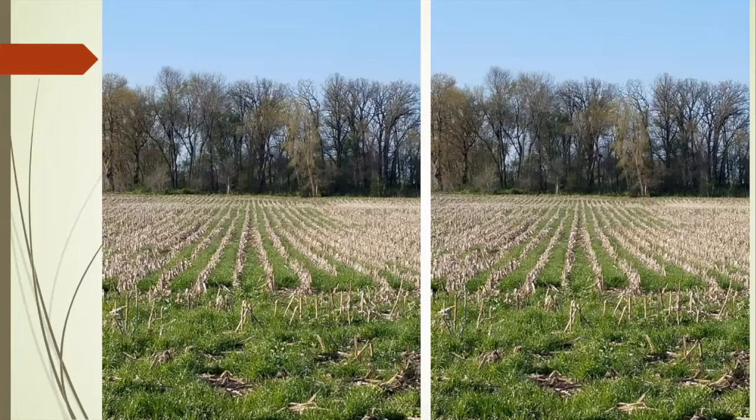So once again, this is that mix we're talking about. It was ryegrass, kale, turnip, and medium red clover. The red clover is out there. The kale is not there. The turnips are gone and the ryegrass is there. And we're really happy with this in the spring.